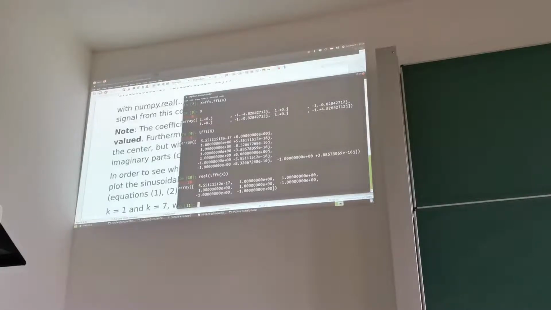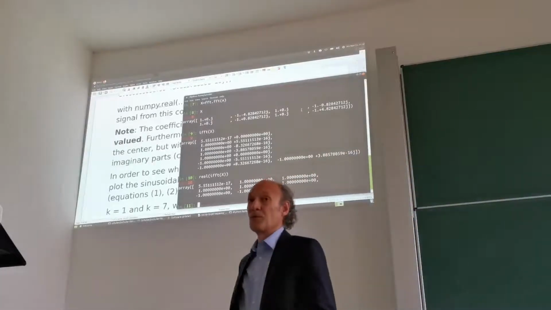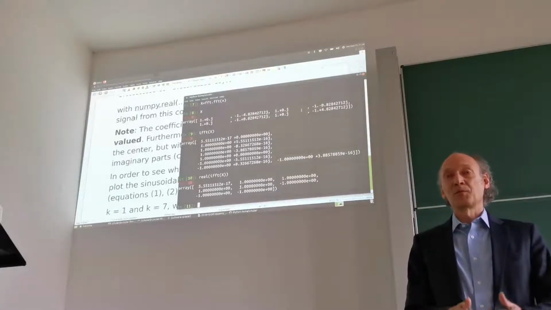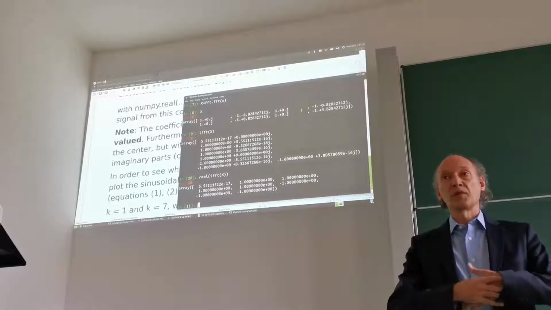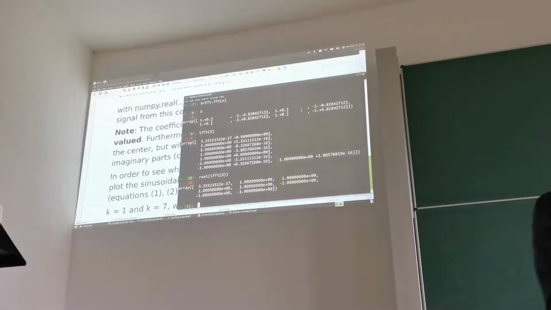imaginary part. So here, index k equals 4 is the symmetry center. Right? And when you go to the right, you get a number. When you go to the left, you get the same number, except that it's conjugate complex. Can you see it? So there's always this symmetry around k equals 4. And that's what you always get when you have real valued signals as the input of the FFT. And so this is the peculiarity of real valued inputs.